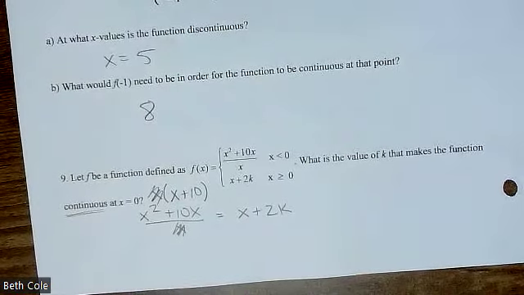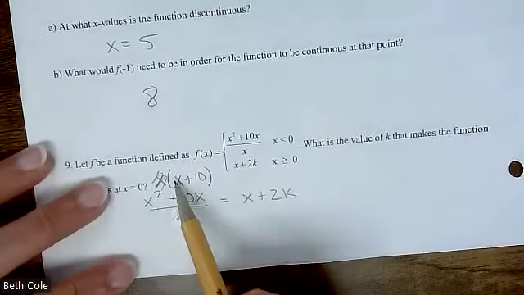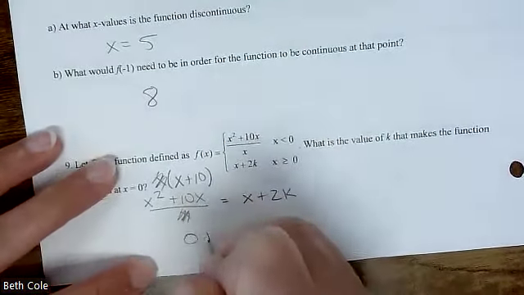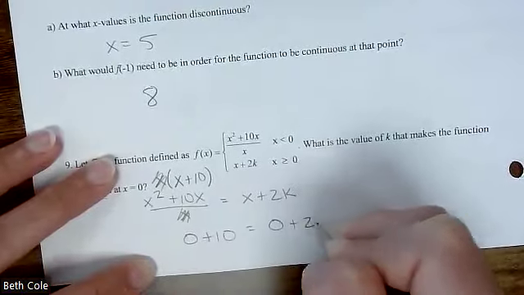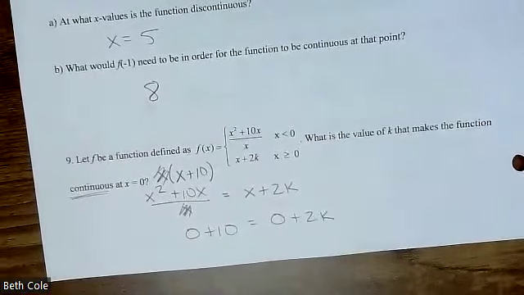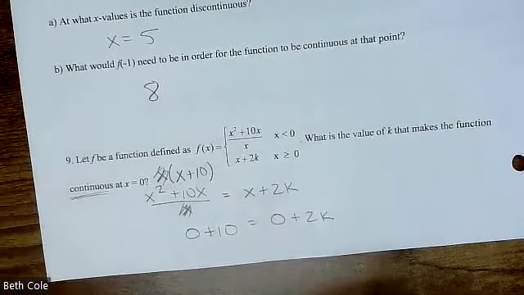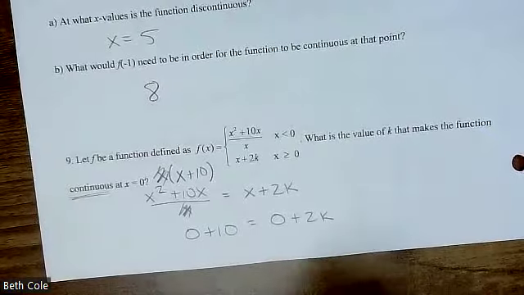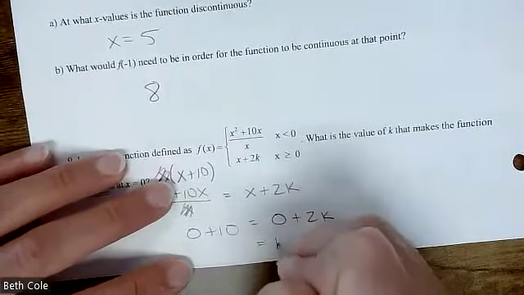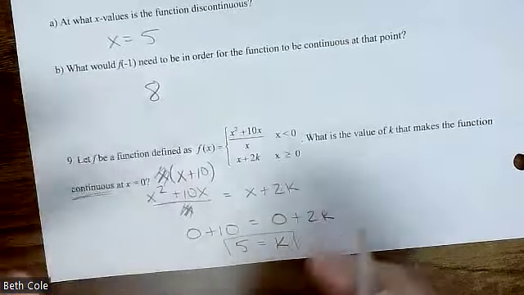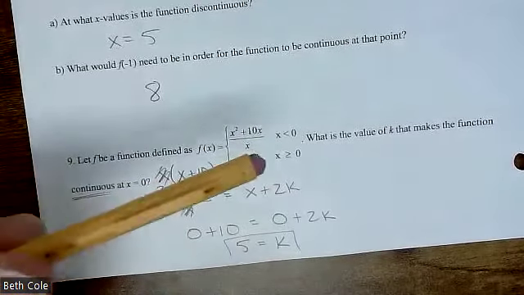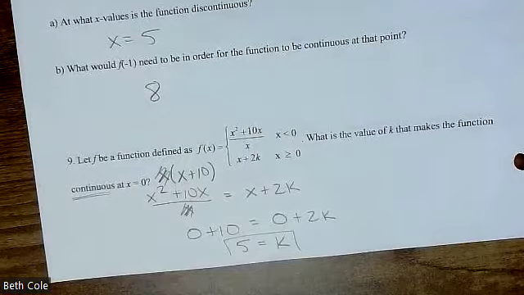And then what are we going to plug in for x? Do you think? Use your instincts. It is on the paper. What do we plug in for x? 0. Good. So this would be 0 plus 10 equals 0 plus 2k. I wrote it because on the quiz, I think it's not 0. It would just be a different number. But anyway, you just plug in that number. But this is 10 equals 2k. So what's k? That's good. So if it says continuous, you set them equal and then plug in whatever number for x.